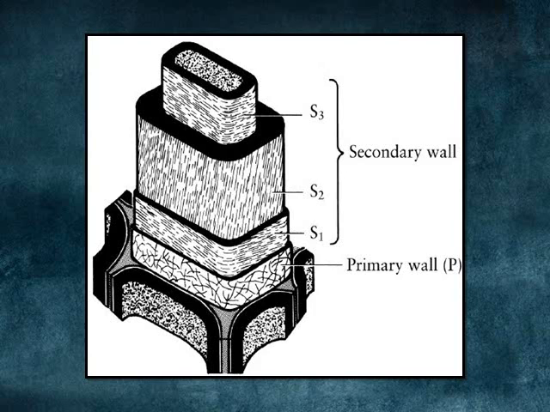If we look at this cell wall, this cell structure, we've got the primary wall where the microfibrils are just laid down in random. Then we have the S1 layer, part of the secondary wall, and they're almost horizontal. And if you look at the S2 layer, they're almost vertical. The S2 layer, since it's the thickest, largest layer, adds the most to the strength of the piece of wood. And therefore, because of that, it's the most important part of the cell structure. If you change the angle of the microfibrils, the strength and the stability of the wood will change greatly.